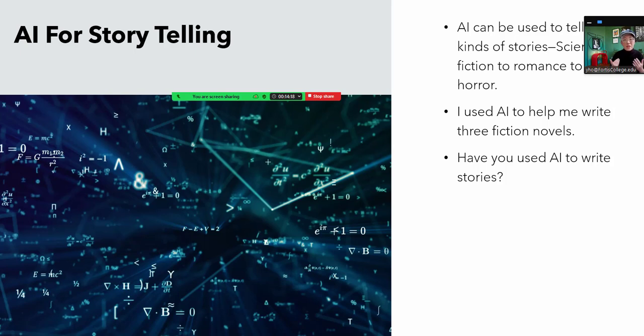Oh, and another thing is you could also use AI to come up with creative story prompts. So if you're stuck on an idea and you don't know what you should write about for your creative writing class, and the teacher wants you to write a really creative story using your imagination, but then you blank out, well, then you can use AI to come up with as many story prompts as you want. That's really cool. I've used AI to brainstorm ideas all the time because I find that AI never runs out of ideas, and AI never gets tired of you. AI is always available and always there for you.